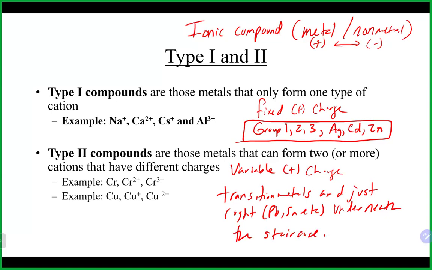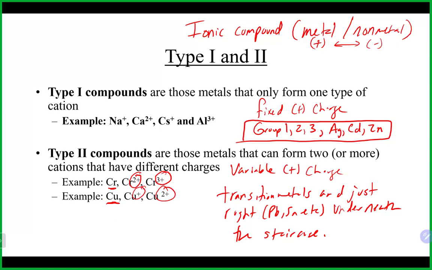So, for example, chromium, number 24 in the periodic table, dead smack in the middle-ish of the transition metal region. In certain cases, chromium can make a +2 charge. In other cases, chromium can make a +3 charge, maybe a +4 charge. Copper, also number 29 on the periodic table in the middle of the transition metal region. In certain cases, copper can make a +1 charge. In other cases, it can make a +2 charge.